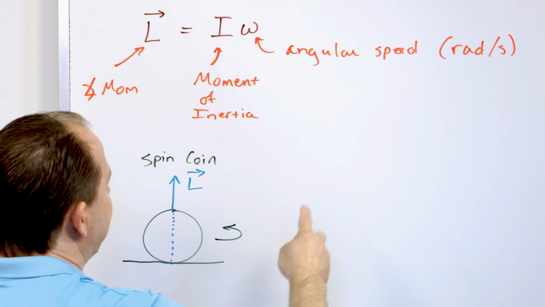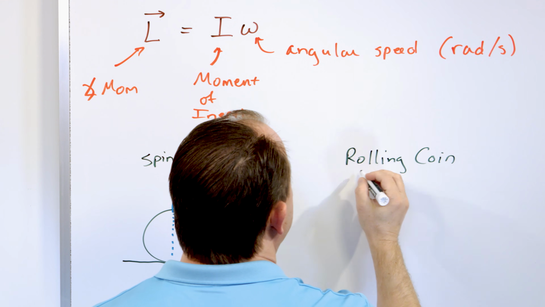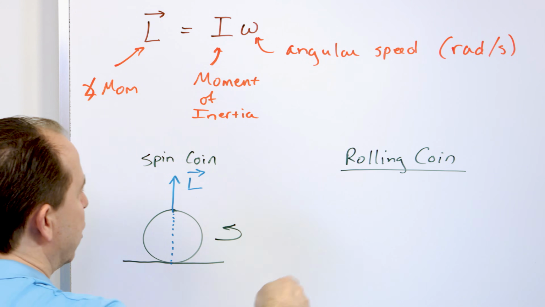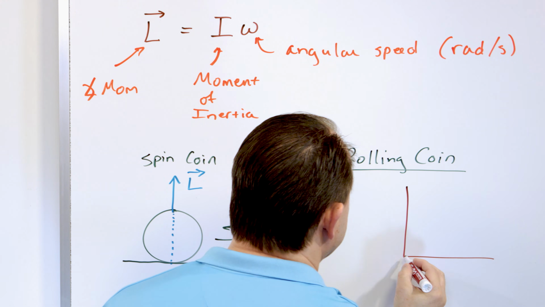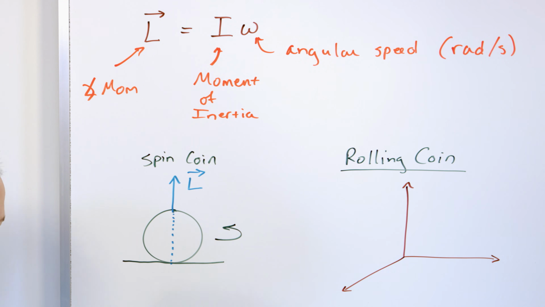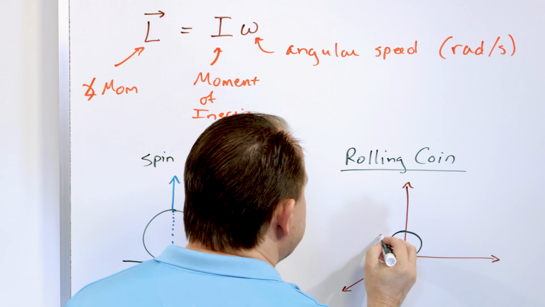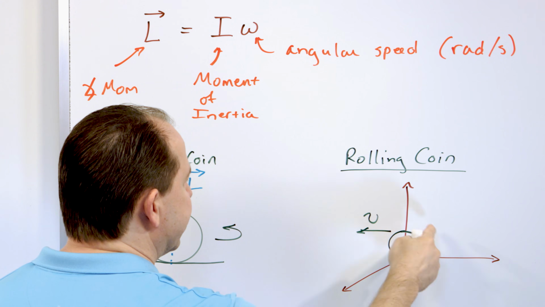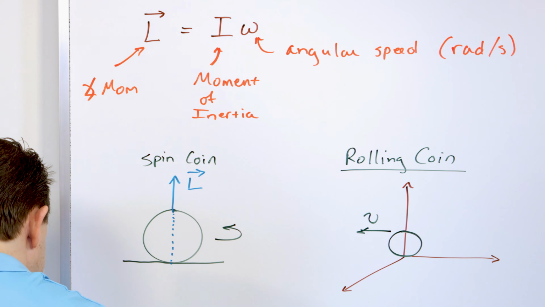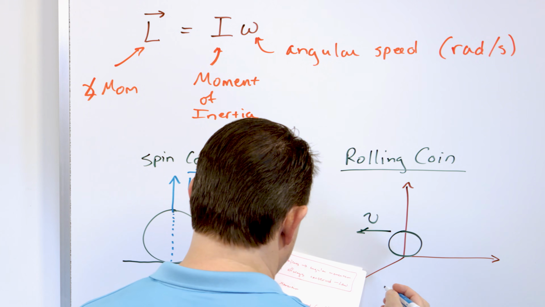Now, we can also talk about, instead of a spinning coin, a rolling coin. Now remember, that one was literally rolling and going in a direction as it was rolling here. So for this one, it's kind of hard to draw. So what I'm going to do is draw a three-dimensional axis here. So something like this. And then what I'll say is the coin is right here, let's say. And it's rolling this direction with some velocity. So it's going this way. But it's 3 dimensions, so it's kind of hard to describe. But basically, if you have it going like this, then you can represent the angular momentum.